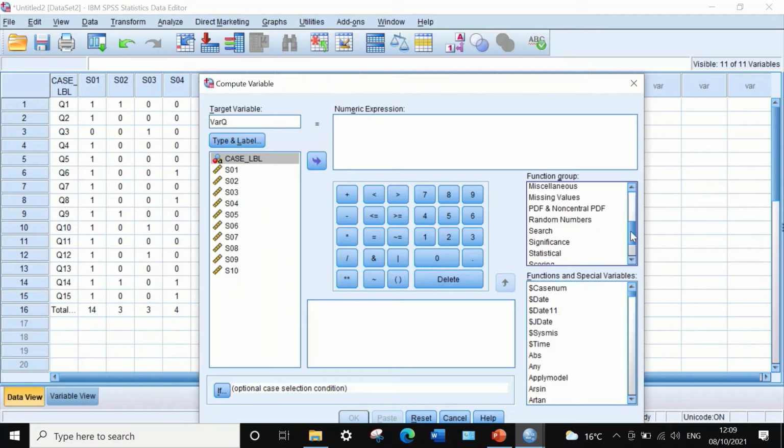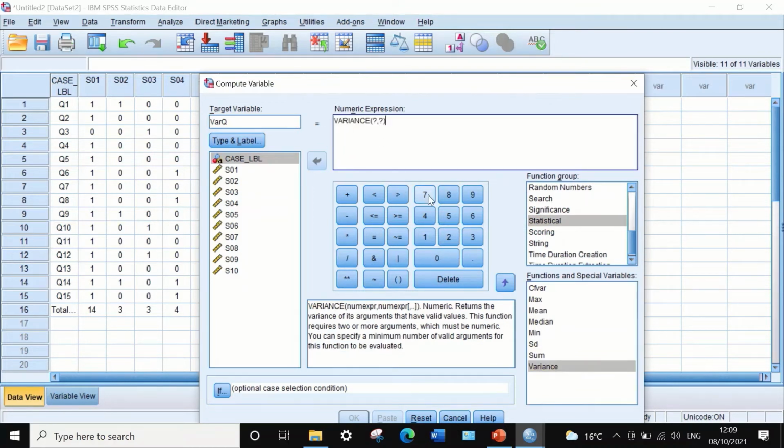If we click on All and then scroll down to Statistical, and then in the box below select the variance, drag the variance into the numeric expression, and again we are going to calculate the variance for each individual student. So we're going to use the variables from student number 1 to 10, and the way to do that again is to insert the first variable and then separate it by a comma, and we do the same for the rest, until we reach S10.